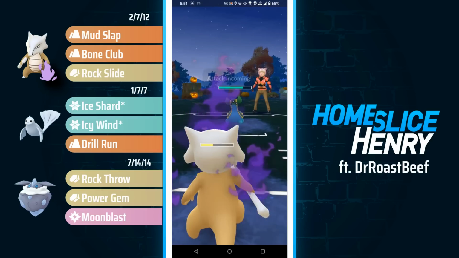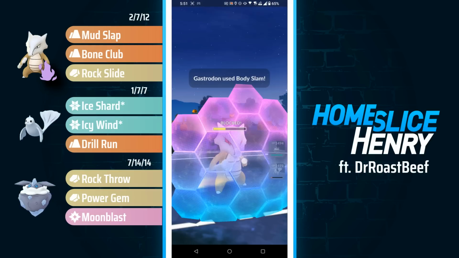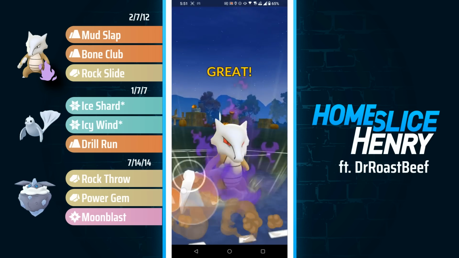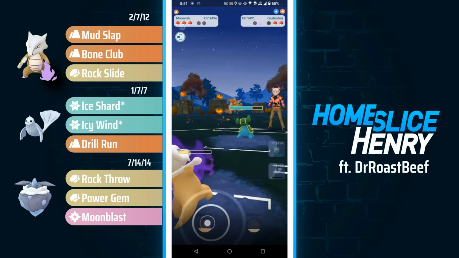It's Gastrodon instead of the Marowak. Gastrodon will go for the Body Slam, and the unfortunate thing about this matchup is Gastrodon does win the CMP tie over Marowak. Marowak fires off the Bone Club. We will see the shield from the Gastrodon.